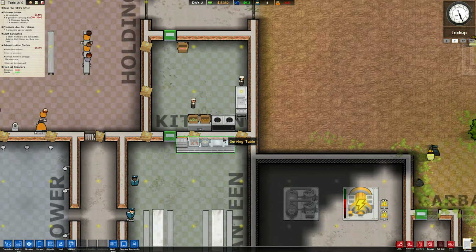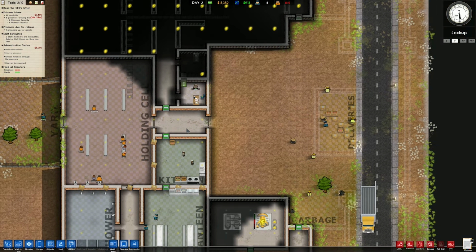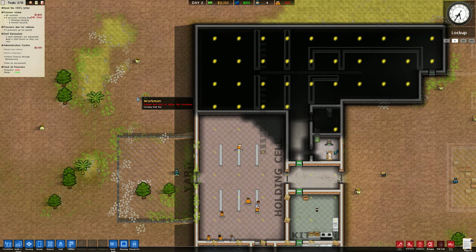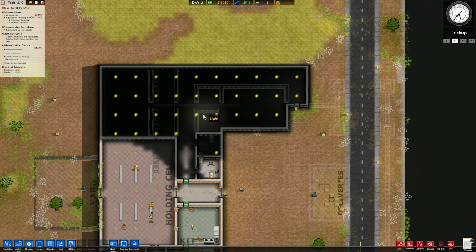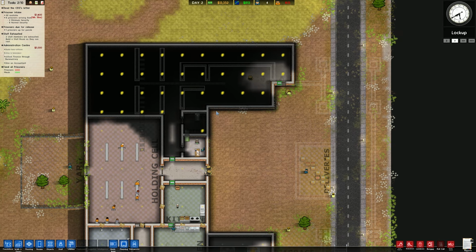Box contains a light. Okay. Should we maybe get some more guards? I mean, we've got a fair amount of guards. The holding cell seems to be working. He's resting. Okay. Construction workers are constructing. Okay. All right. Yeah.